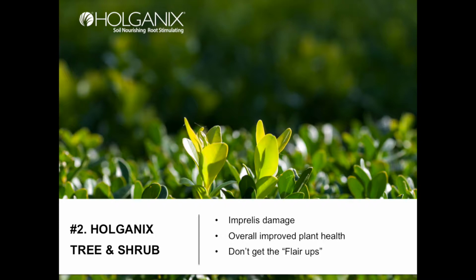And so we started looking at things on our own, how we could grow them back out, how we could minimize the damage, looking at things that had worked in the past, using more carbon, using things that we knew would help them. And we tested a lot of products. We started using just a basic humic acid product. And then in our research, we found Holganix. What really got us on Holganix, to be honest with you, was that it's a clean product from a mixability, solubility, and staying in solution standpoint. A lot of the products back then in the early days of the humic acids and the biological products either wouldn't stay in suspension, clogged the nozzles, or just weren't stable entities. Holganix came out of the gate having all those in their corner, which made it an easy choice.